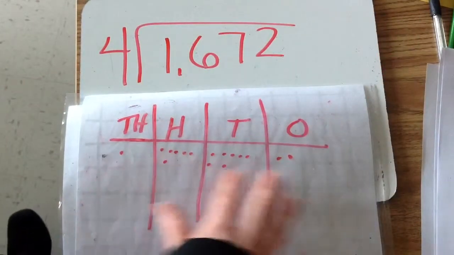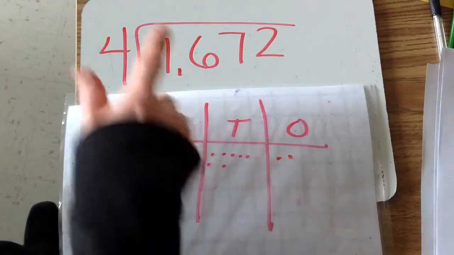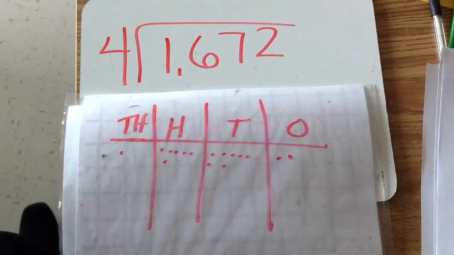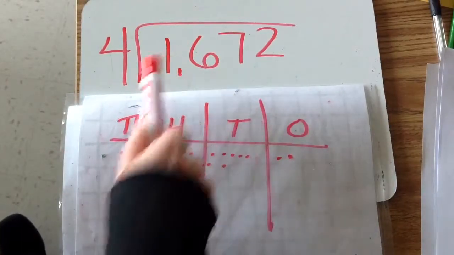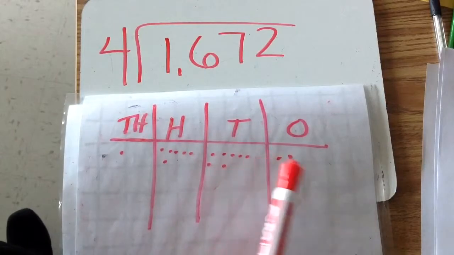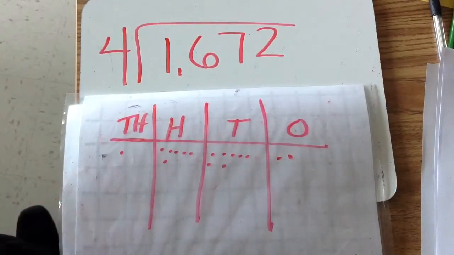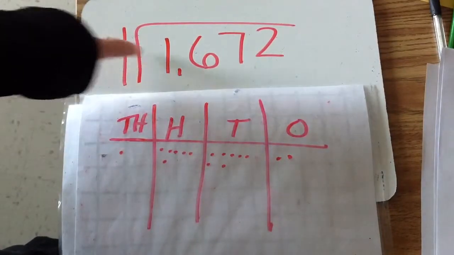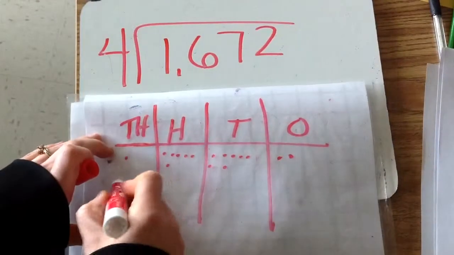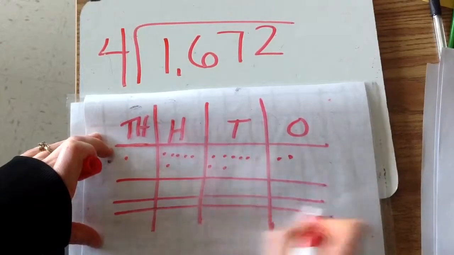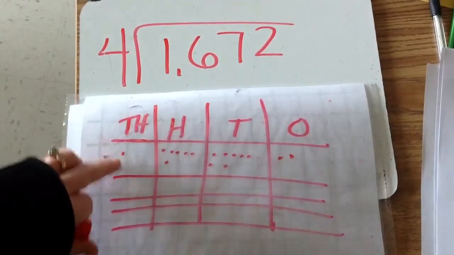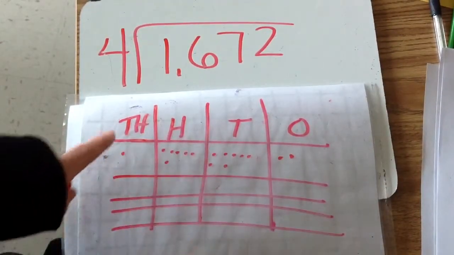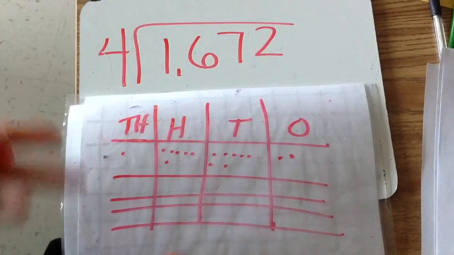I really want you guys to see what it looks like when I put a 0 in here and throw you for a loop. If I have 1,600, 7 tens, and 2 ones, and I say to myself, I have 1,000 and I want to break it into 4 groups. If I have 4 groups, I cannot share that 1 in here. It doesn't work. That 1 does not get shared, period.